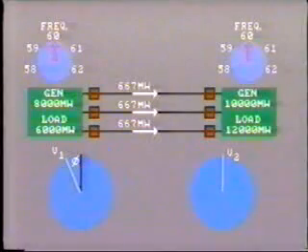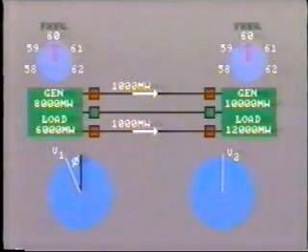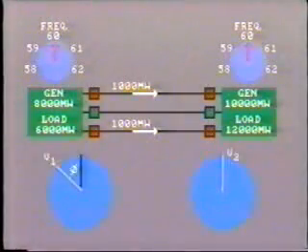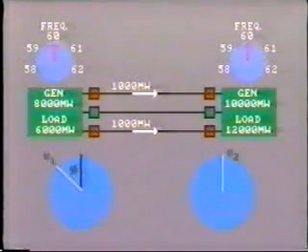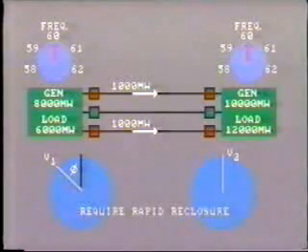However, in most power systems, there are many transmission lines operating in parallel. Hence, loss of a line will cause the load to transfer to others. In this situation, the two ends of the line will remain in synchronism, but there may well be an increase in phase angle between the voltages at each end. We have already seen the reason for this in earlier segments of this tape. Indeed, this is one reason why reclosure should be as rapid as possible.